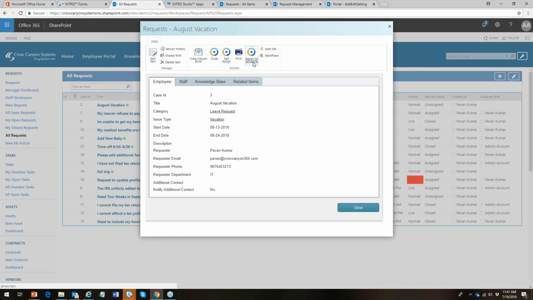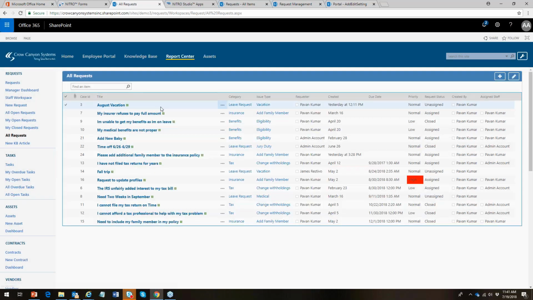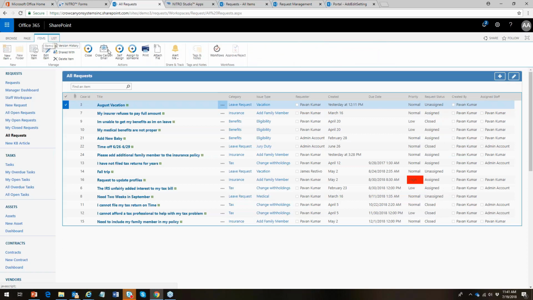They also can show up in the item ribbon. They can show up in the list ribbon right here. Items, there's different actions right here. So you can have all ways to really automate and streamline the operations with a workflow and processes. That second pillar that we talked about earlier, workflows and business processes, streamlining automation.